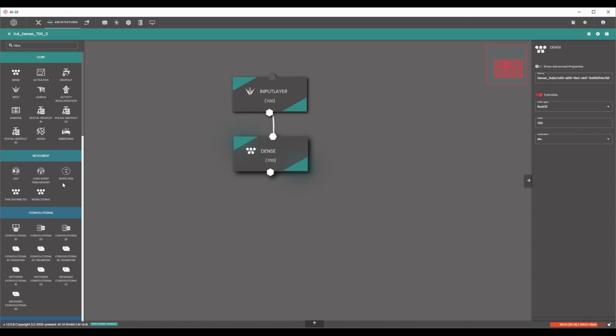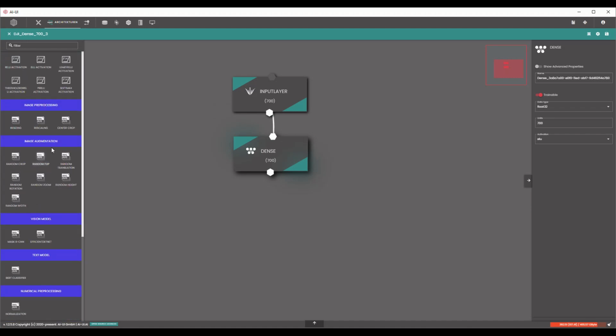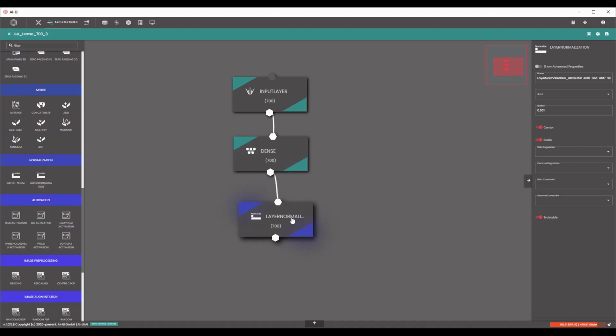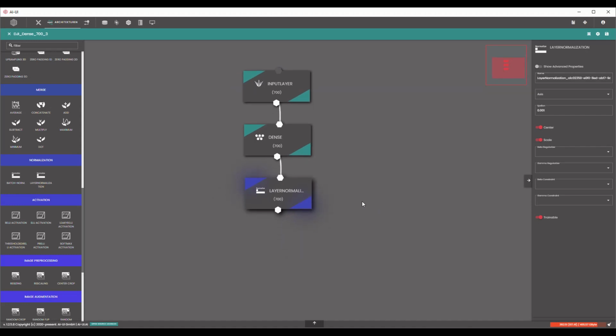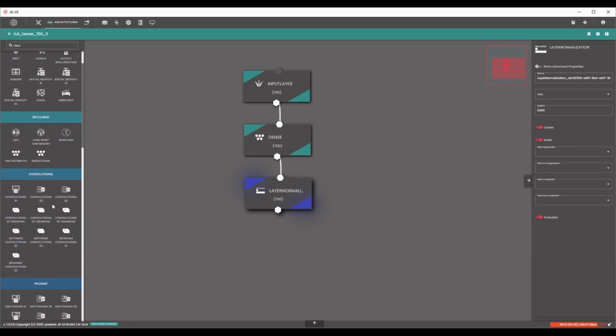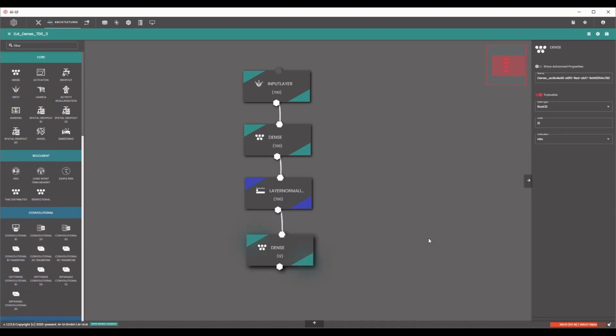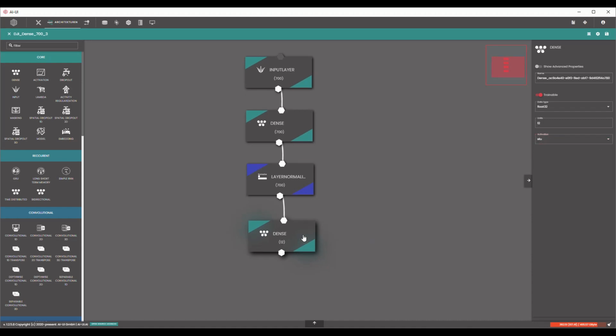Now, in my experience, it helped a lot if you choose layer normalization. If you put in a layer normalization after each dense layer, close to each dense layer, this helps the training performance in speed as well as accuracy. If you want to know what it is and how it works, just check out some YouTube videos of other people. They made a lot of really good stuff about that, so we will not discuss this here right now. Just go with it.